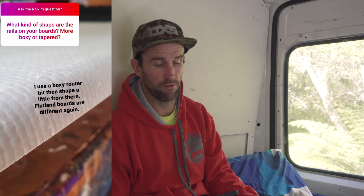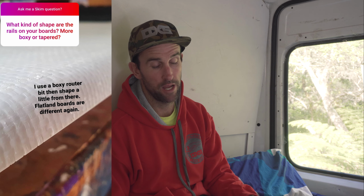What kind of shape are the rails on your boards? More boxy or tapered? Now, the wave skimboards are boxy. They do taper slightly towards the nose and tail. I believe this is the best shape for rails. The wood boards are double routed. They're routed top and bottom, so it's boxy top and bottom. That's probably how I'd explain it. Different shapes for different purposes.